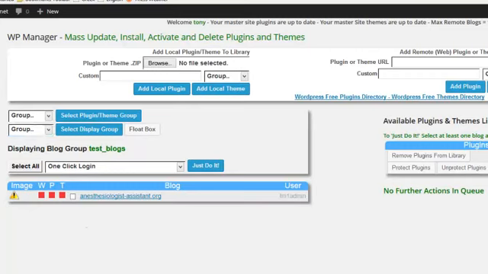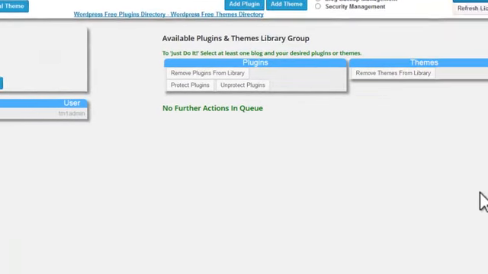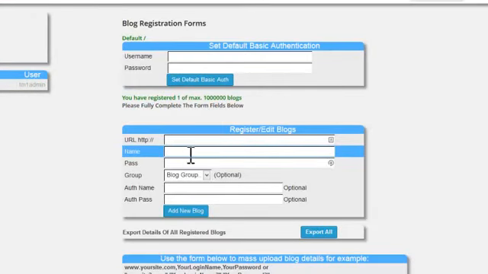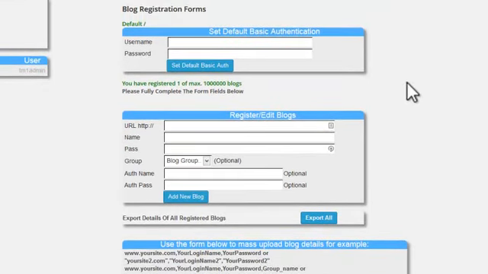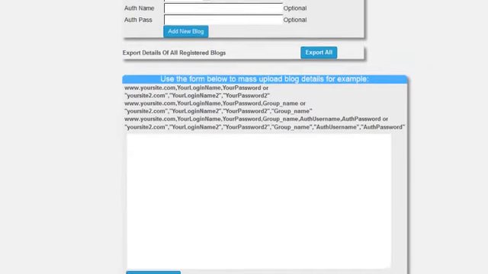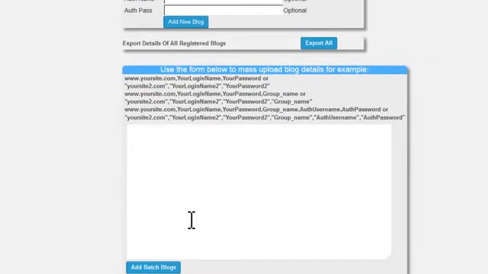So let's just go back to our blog registration page. And you'll see that we could enter our blogs in there one at a time, no problem at all. That would be an easy way to do it. But we can make life easier for ourselves if we have a lot of blogs. We can actually upload blogs in a batch. So in other words, we can put a CSV file in here, a comma-separated file, and upload everything all in one go. And you can load as many blogs as you like, literally hundreds all in one go.